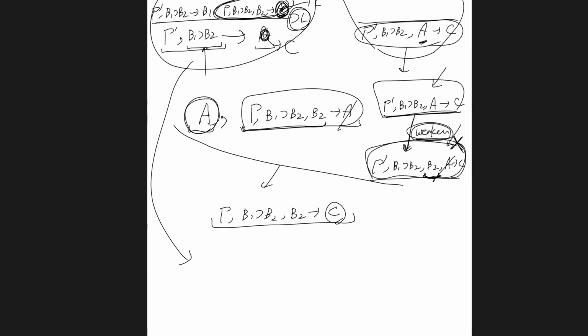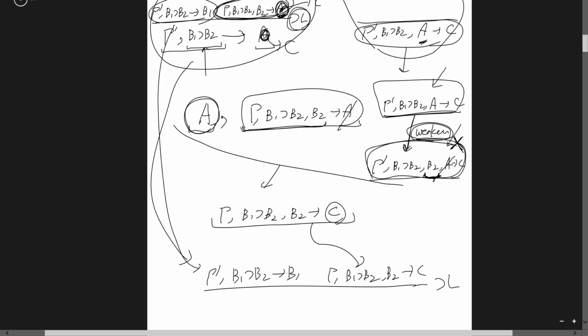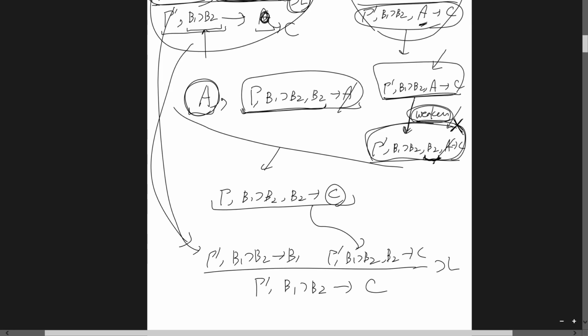So the way that we construct it is to make a copy of this one: gamma prime B1 implies B2 for B1. And then carry it over here: gamma B1 implies B2, B2, C. And then apply the implication left rule again. And then we obtain gamma prime B1 implies B2 arrow C. So we just replaced this formula with C. So that's the second example that we'd like to consider in the proof.